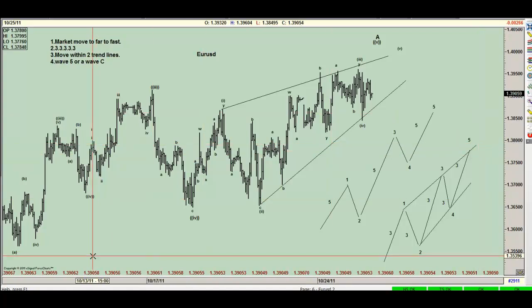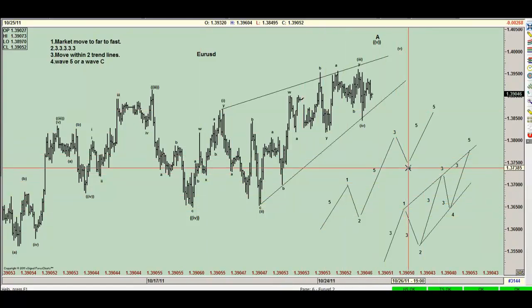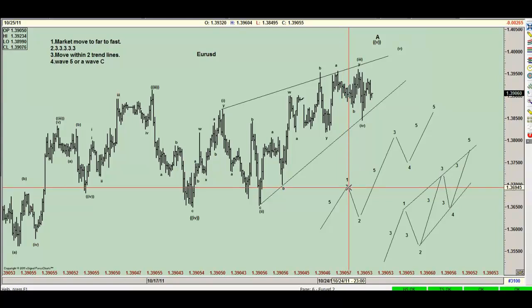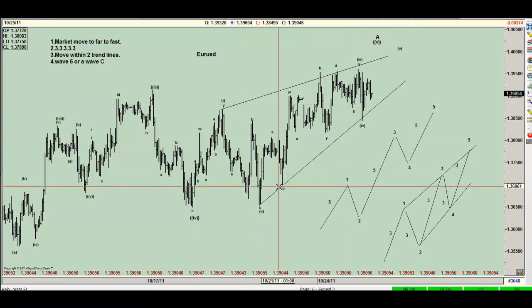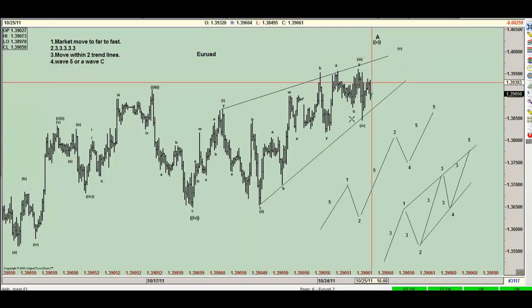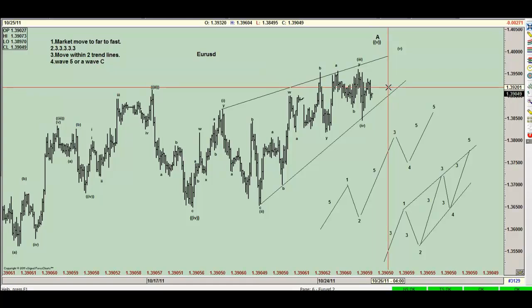Sometimes it appears as 1, 2, 3, 4, 5, but like this one, where the wave 4 overlaps the wave 1. Now, another characteristic of the ending diagonal is that the price moves within 2 trend lines. You're going to see a trend line that is making resistance to the upside and a trend line that is creating support. That makes the case for 2 types of diagonals: the contracting diagonal and the expanding diagonal. How do you know which one it is?